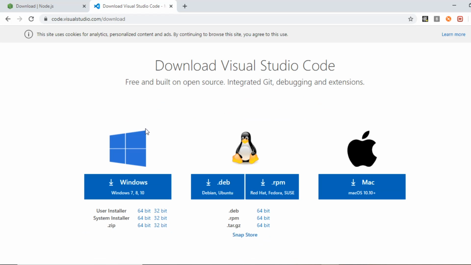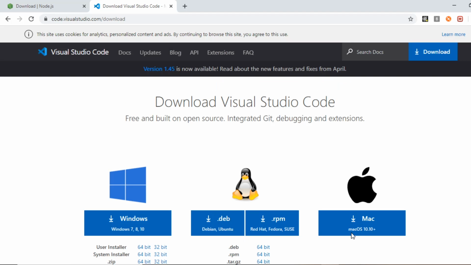Here you have to choose which machine is yours, whether it is Linux, Mac or Windows, and based on that, install the 64-bit or 32-bit version. I have also created one video for downloading Visual Studio Code, and the link for that I'll also post in the description.